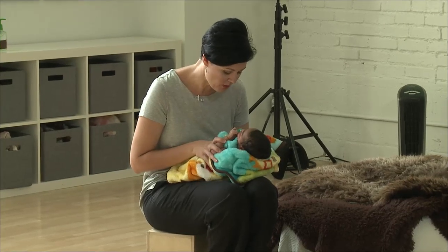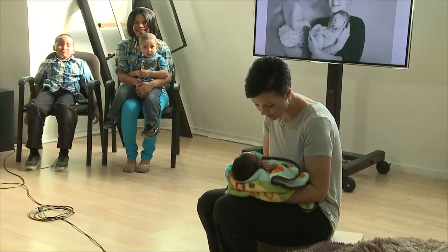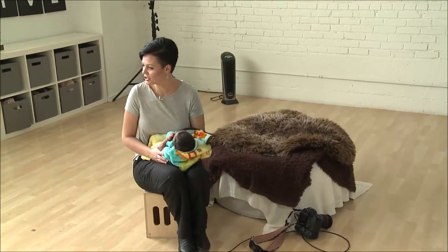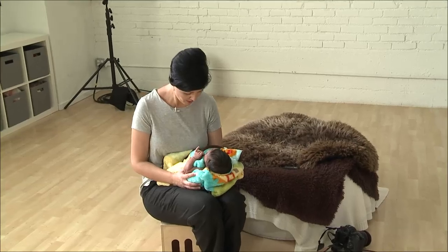So he is wide awake, sucking on this dummy, but he's pretty happy. Now he's got a little shirt on. Is it okay if we take that off? Will he be comfortable taking his shirt off?